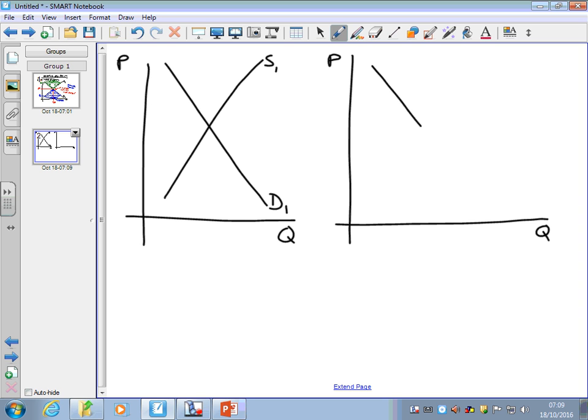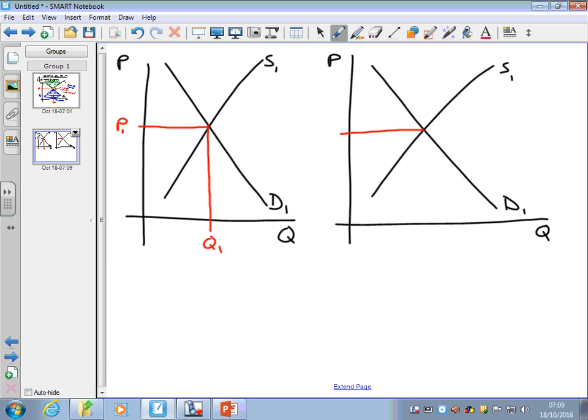So what we'll very quickly do is to draw two market equilibrium diagrams. So we'll have D1, S1, and what we should all be familiar with now is that the market clearing price, the price that clears the market, will be the point where demand is equal to supply. So at the market equilibrium point there'll be no excess demand and there'll be no excess supply. Right, okay, now think about what we've got there.